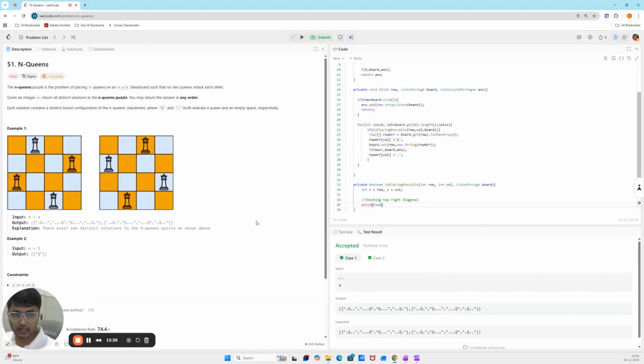So I am checking that, and as I am going towards the right, my column is going to increase, 0 1 2 3. So my column is less than board dot get 0 length.